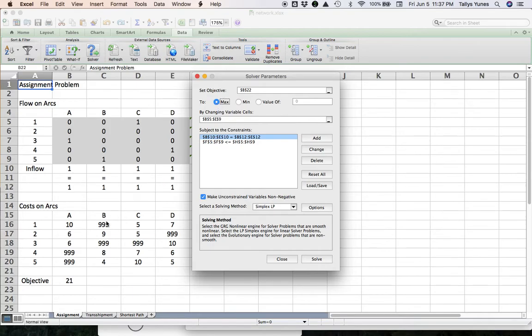However, be careful. Because I put these 999s there to rule out the variables that I don't want, if I simply just flip from min to max, the 999 now is going to be a fake representation that pairing is actually amazing, which is not the case because that pairing shouldn't even exist in the first place. So if you're solving the version of the problem that assigns quality to the pairings, what you need to do is to rule out a variable or arc that doesn't exist. Instead of using a large number, you use a tiny number or even a negative, right?